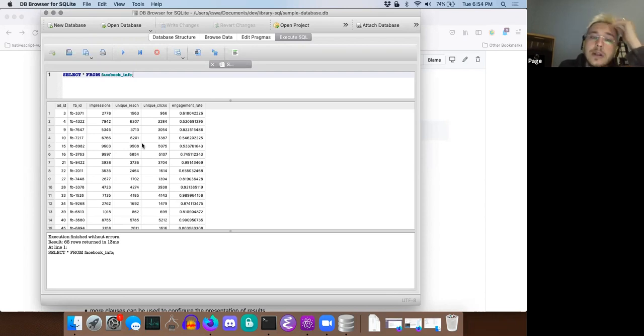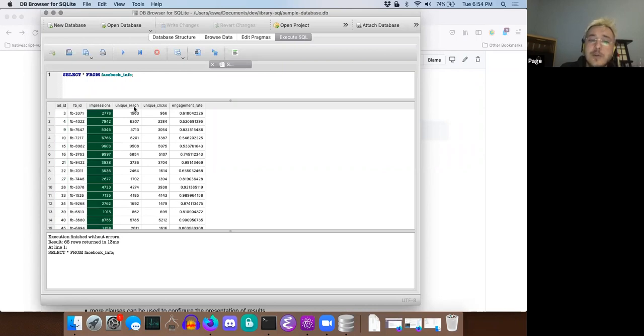The way these records work is that inside of a table, you have records, often called records or rows. Each record has attributes, and those attributes are completed or fulfilled for each unique record. Here we have ad ID, FB ID, impressions, unique. I think this is supposed to be fake ad data. So what we're seeing here is a row, which you can click for each entry in the table, and then columns for each attribute in that table.